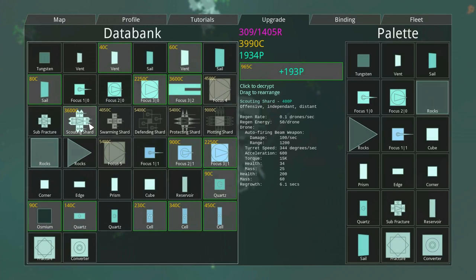So what do they do? They have a beam weapon, a range of 1,200, although they are classed as being independent, which by the looks of things simply means they won't really be under our control and will go off on their own little adventure for as long as they survive.